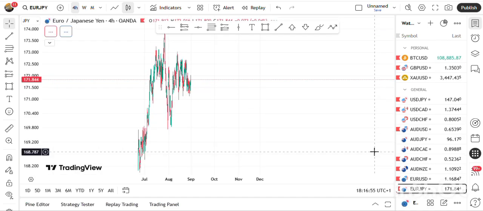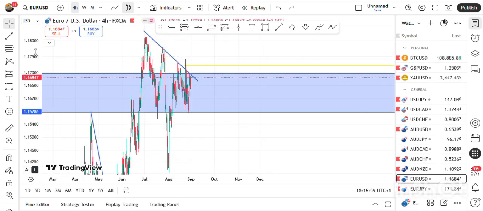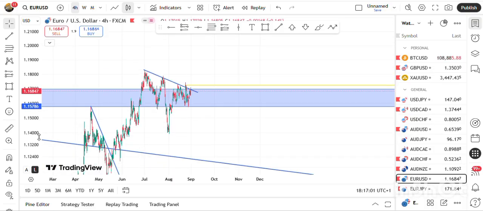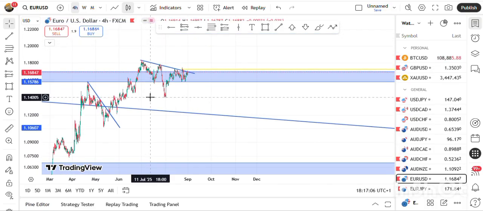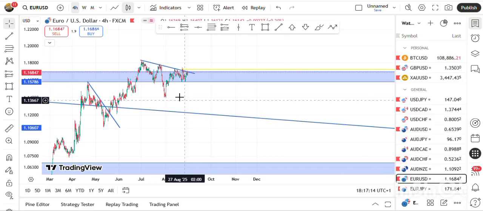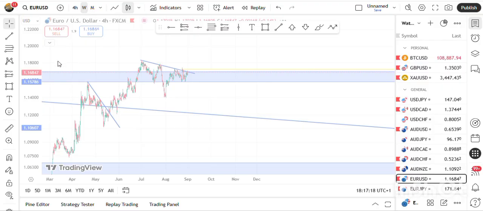All right. So let's look at Euro USD. Euro USD is another pair I really don't like to trade, actually. But I'll show you guys what to do. So this is on my red list as well because I'm actually looking at it. It's right on my support level. Let's look at the weekly and see what it looks like.